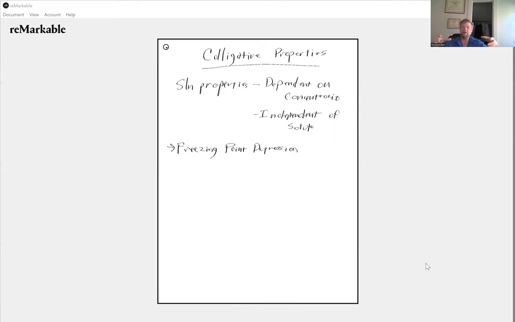Anyway, we put salt on top of it, and we're trying to make a solution of the water in the ice with the salt. So the salt will begin to dissolve down into the ice, creating a solution. And because of colligative properties, the freezing point of that salt water solution is lower than the freezing point of water. So here's what happens.